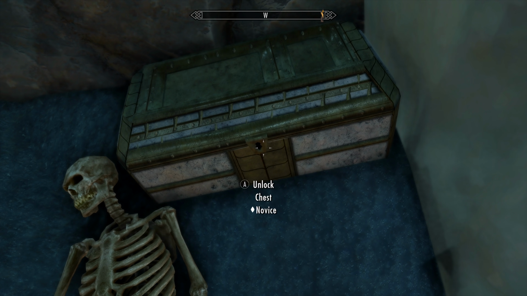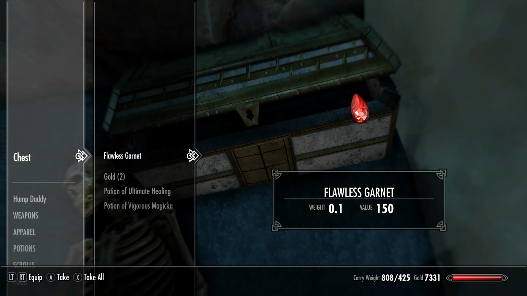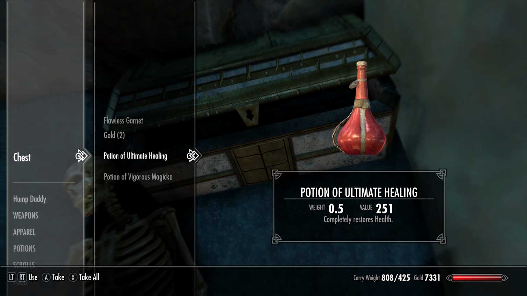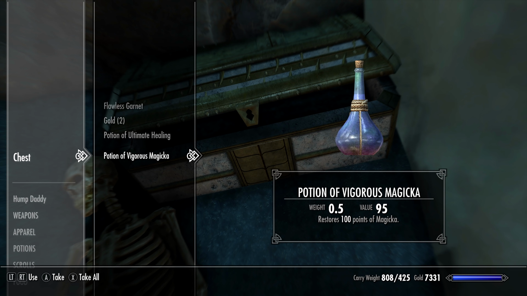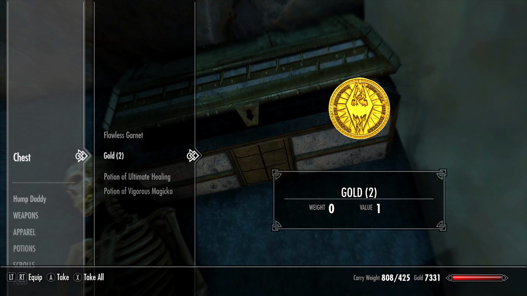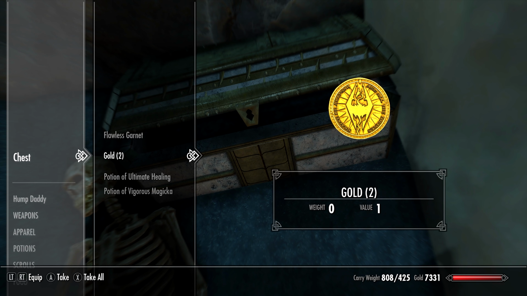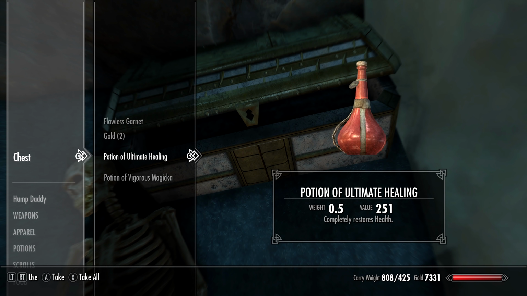The chest will have a novice level lock, and inside I found a flawless garnet, a whopping 2 gold, a potion of ultimate healing, and a potion of vigorous magicka, coming together with a kind of flaccid combined value of 498 gold. But do not fret, traveller, or be disheartened, as the Dwemer will make up for this lacking payday.